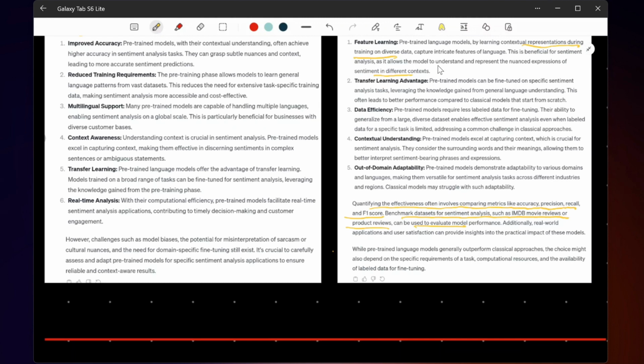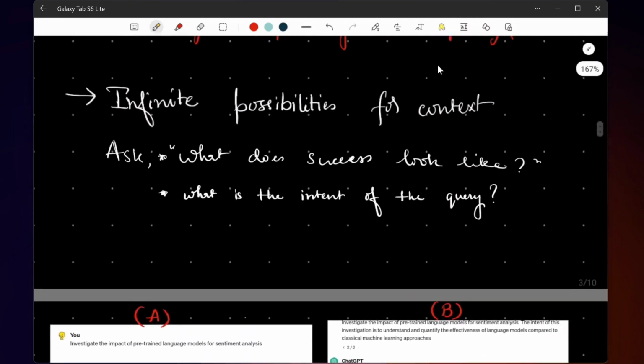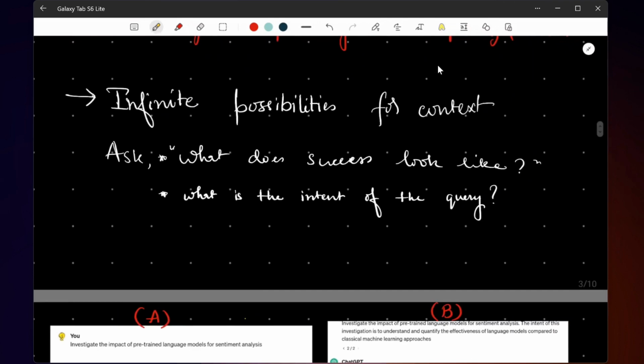Okay, so we have a clear picture of what we are trying to investigate and what our success looks like. So our two ingredients, task and context, are very much clear. Now with relation to context, I said that I'll give you a two-question framework that will help you narrow down your context, because context in itself can have infinite possibilities. So what are the two questions that you need to ask? Make sure to note it down or take a screenshot here.